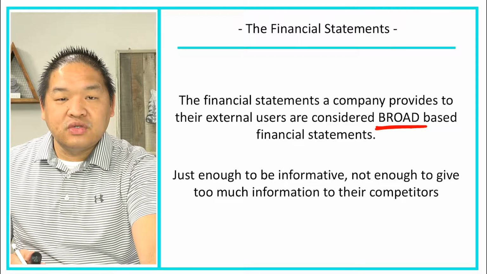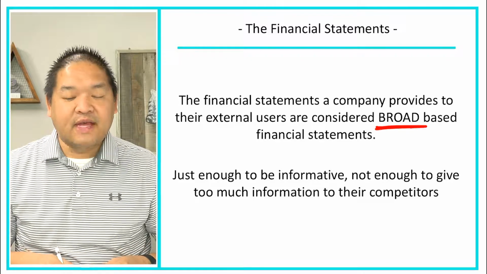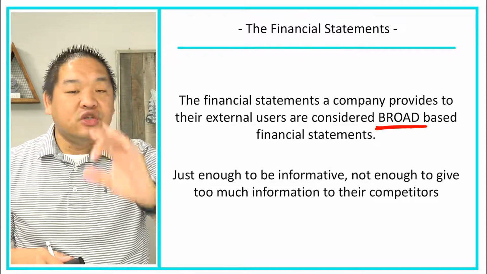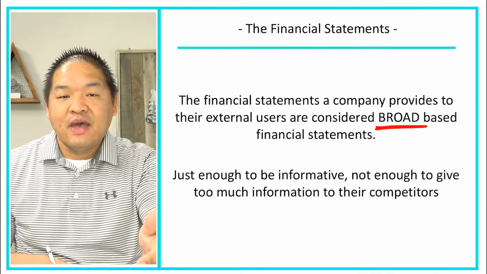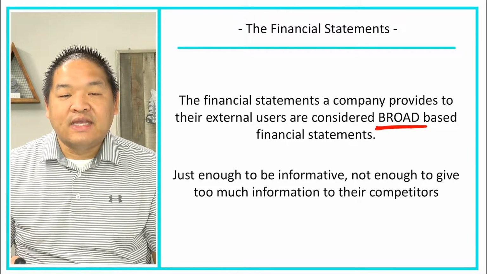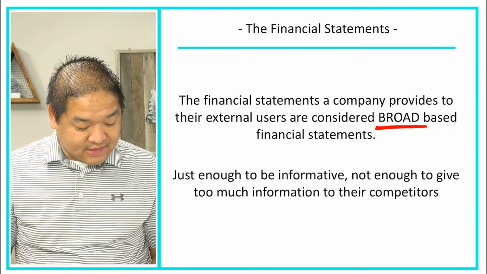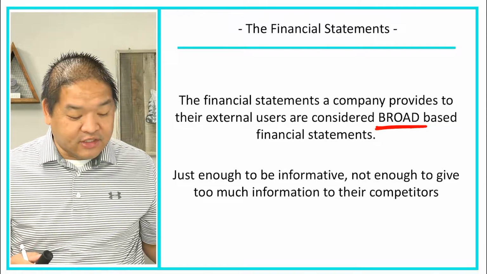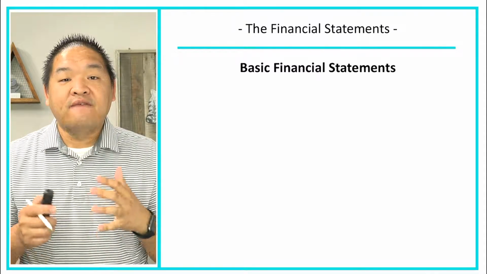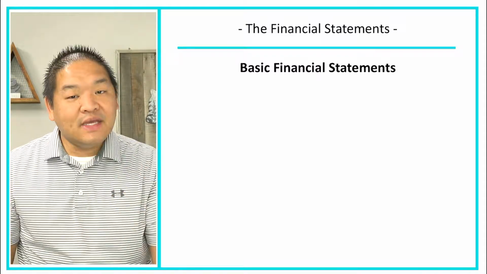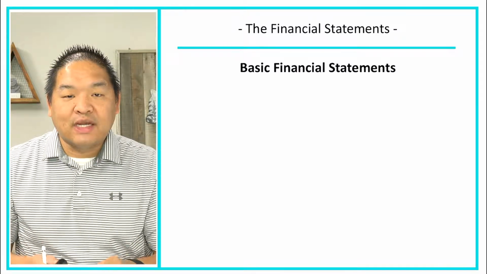We don't want to expose that at the end of the day with these financial statements. So they are broad-based financial statements just to give external users just enough information to make informative decisions, but not enough to actually give away our secrets on how we're doing with our finances. So that's what we're doing with financial statements. Now, there are 4 basic financial statements. So when we say financial statements, we're talking about this complete set of 4. And like I said, in the next couple of videos, we'll explain each one individually.